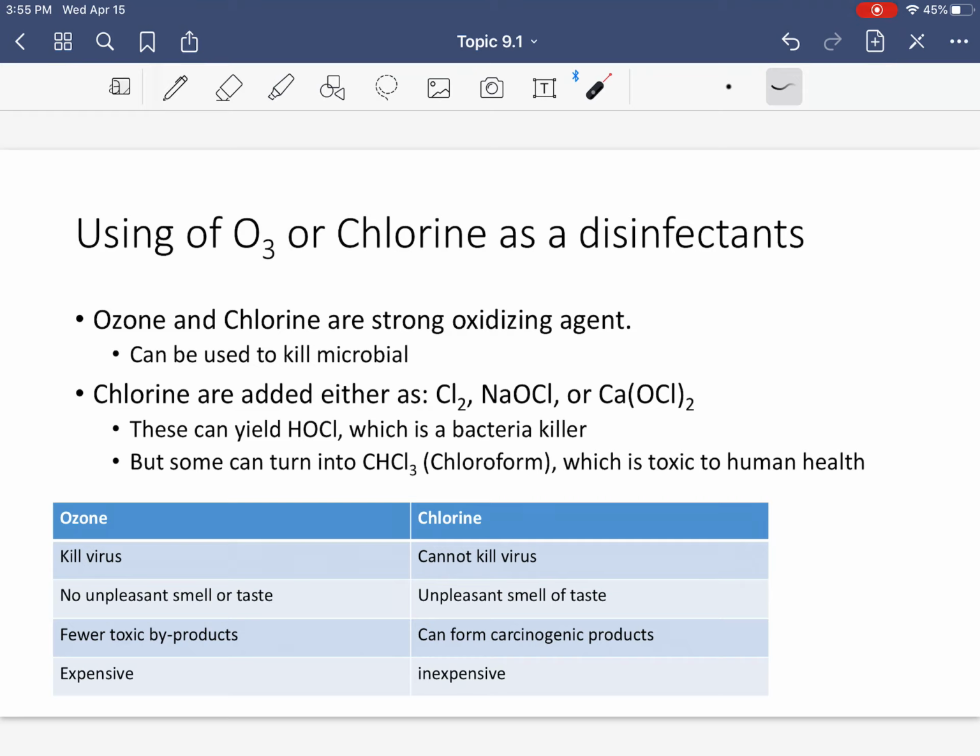Now, chlorine. When you use chlorine as a disinfectant, it can be any of these forms. Any of those forms. The main reason of using chlorine, of course, is to kill bacteria. Now, don't use too much because this may produce chloroform, and that's toxic. So if you're chlorinating your swimming pool because you're rich and you have one of those in your backyard, you don't mind the maintenance, don't use too much chlorine. And you don't want to have a huge buildup of chloroform.